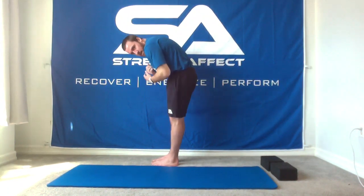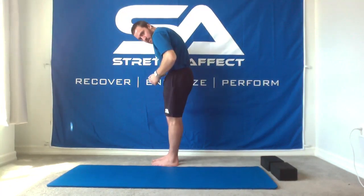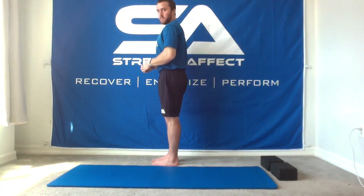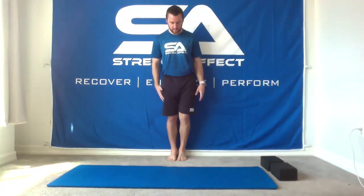And from there, I'm just going to stay right on there, and then take one vertebra at a time, try to put that spine back on the wall, segmentally extend back up. Not in a full extension, of course, because we have the wall behind us, so you're not going to be able to truly extend, but back up into your tall posture position. Okay, so we're gonna do 3 reps there. Heels to wall, feet together. If you feel like you don't have any balance here, by all means, you can go a little bit more hip width stance.